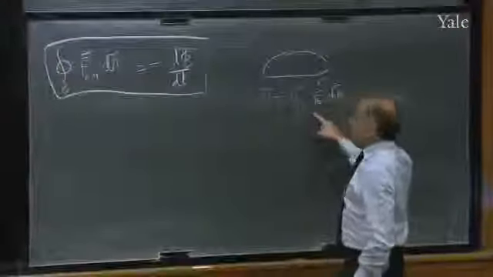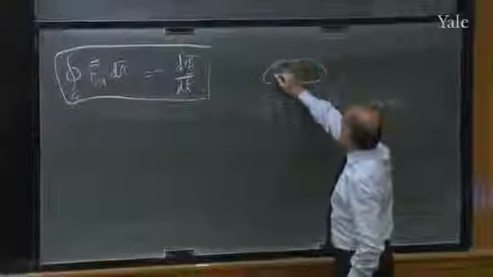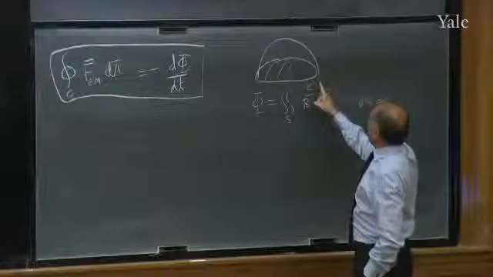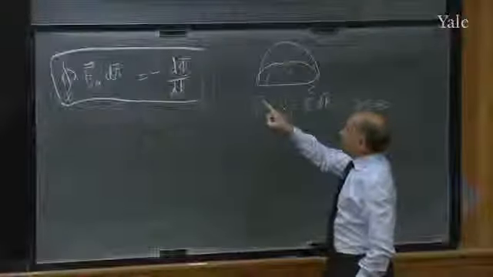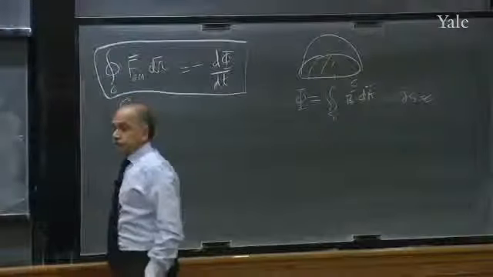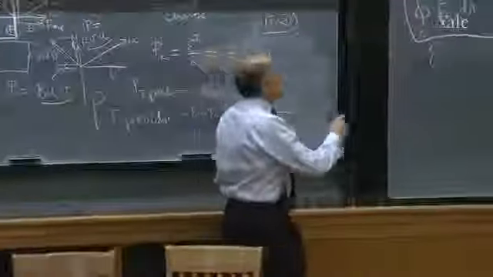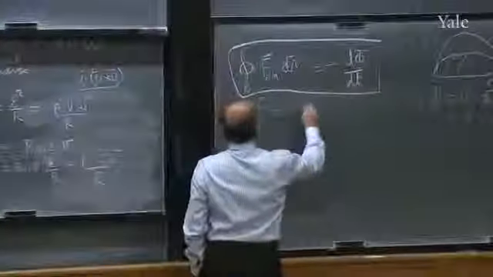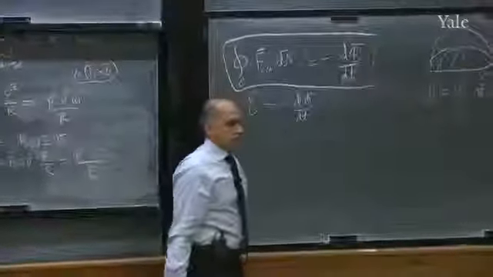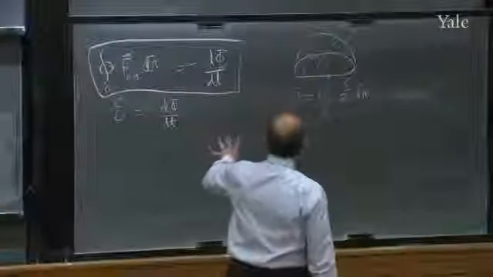So you know operationally how to calculate it. Take any surface you want, maybe a flat one or a bulging one, doesn't matter. Take the flux going through any surface with that as a boundary and find its rate of change, and that will be equal to the electromotive force. In fact, you just write E, electromotive force, equals minus d phi dt. So you know operationally how to find this thing, right?